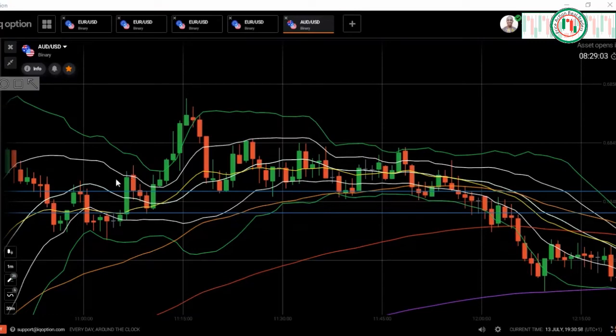Here you see the alignment of the EMA, you see 200, 100, 50, 20. Price is above all EMAs. So you see here uptrend, retracement, immediately you see engulfing here, then market you see touch, then you place call option, then you wait for market to close inside the zone.